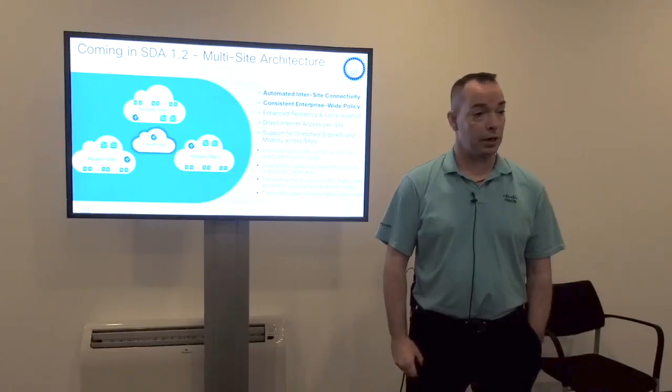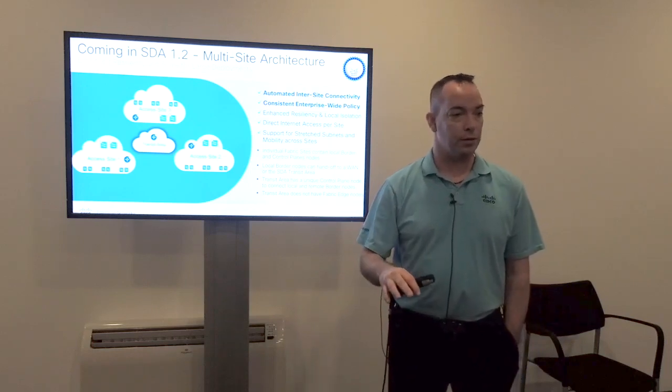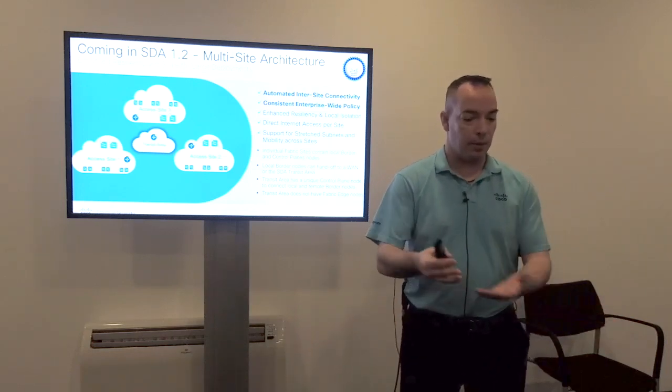And just one question. If you have the transit area configured, do you just configure that transit area controller that pushes down everything to the sites, or do you still need to configure the sites individually? You need to configure the sites individually, and then as an extra step, you configure the transit area. It'd be like setting up an SD-WAN.